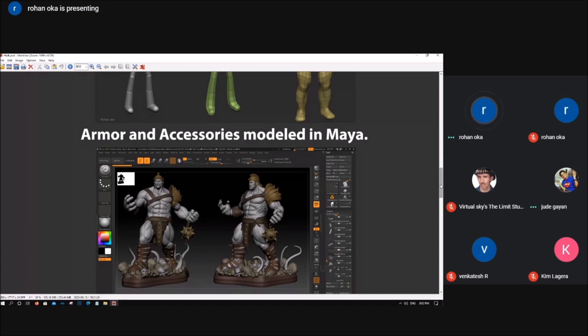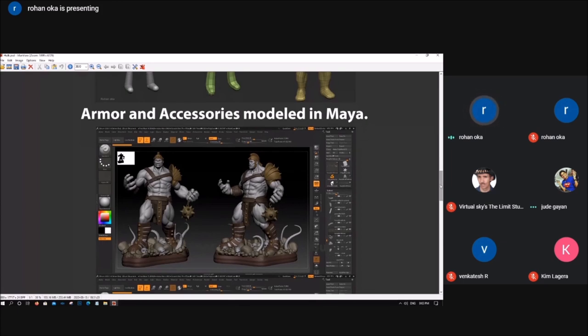I first started sculpting the body, and then I started watching tutorials online. This guy, his name is Proko, so I started following him. I took a few courses to improve my anatomy skills. That took some time. I did a lot of sketching. And then I started to implement those anatomy details into my character body and character model. So for this, it was a lot of patience and taking it one by one, step by step, and not seeing it as a whole, because that would really overwhelm me. So that was my process.